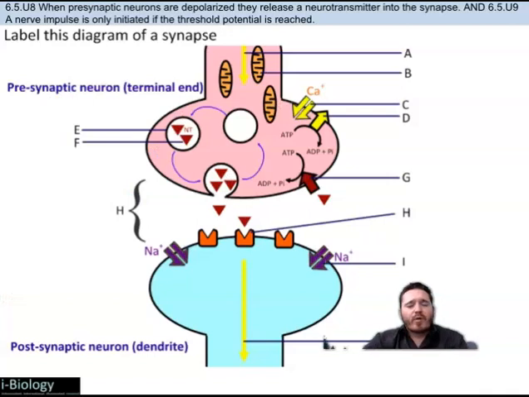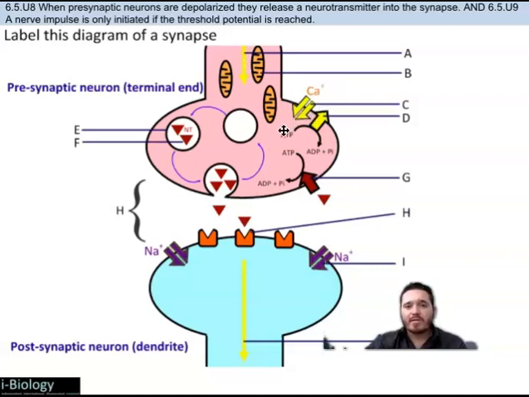So what is that whole process called? It's called synaptic transmission. Here's a diagram of the overview of what happens there. You should be able to label each of these pieces and annotate them as well. So if we look here, A is going to be, oh, by the way, you can pause it now if you don't want to see the answers yet. Okay, so A is going to be the action potential that has moved down the axon and reached the axon terminal. Okay, and that is what stimulates the calcium channel over here to open.